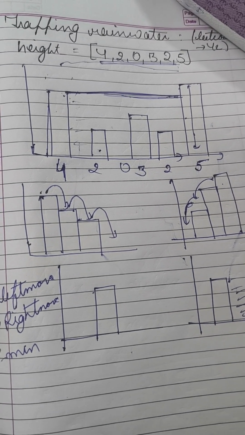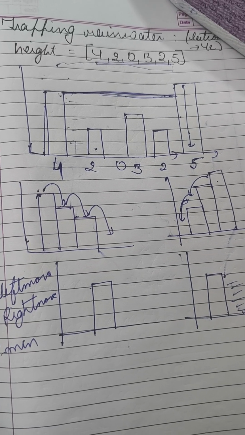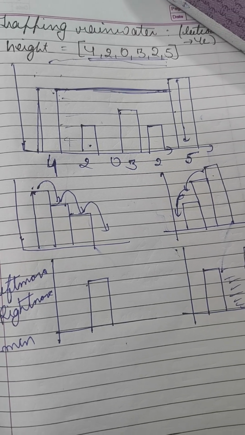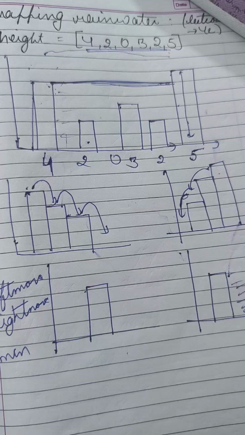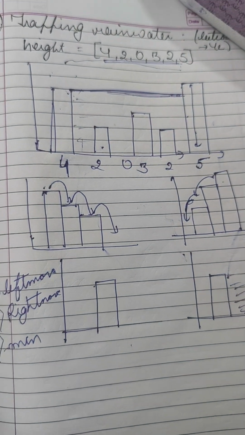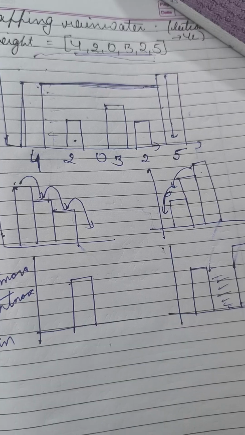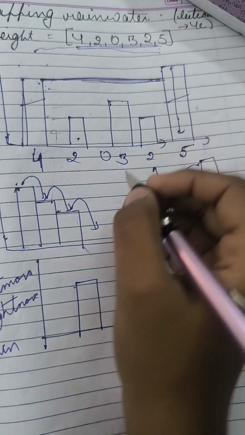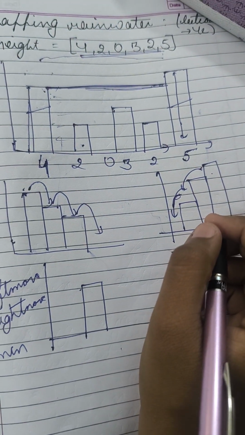So now you got the 3 approaches, and you have to think about the question in this manner, because in the interview they are not going to ask you the repeated question, right? The question patterns can get repeated, but the pattern you have to identify, right? So what I am trying to explain is the pattern it is following. Taking out left max, taking out right max, and the minimum of left max and right max is going to give you the stored rainwater.